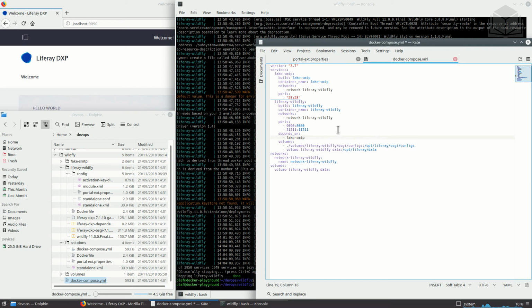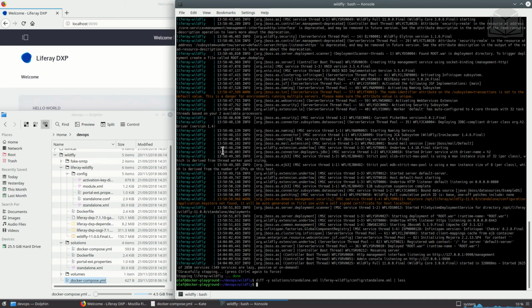Which means whenever our Liferay Wildfly is started, our fake SMTP container should be started as well. Save this, and we are good to build all of these servers.